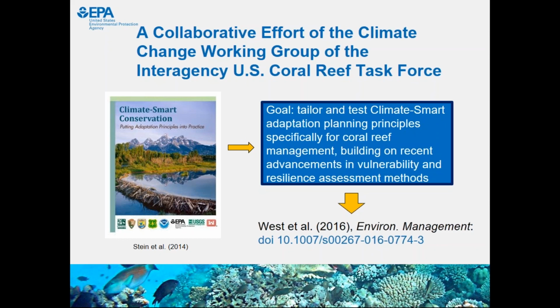So briefly, the climate smart approach is based on thinking about a generalized planning cycle. This isn't meant to invent some kind of new cycle. Anyone who's thinking about developing a management plan probably has some variation on these 7 steps that they have to carry out. The climate smart process is really about putting a climate lens on every step of planning to think about where climate considerations are relevant.